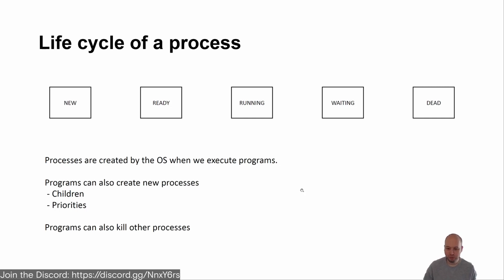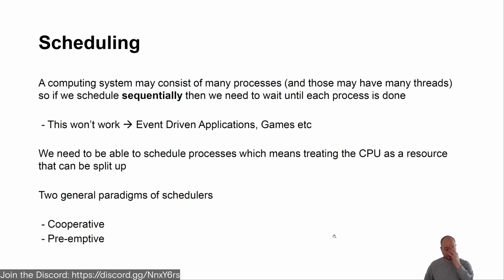As I mentioned already many times, we have this problem where a process is running and it needs to let other processes run. If you have a system of many different processes just queued up sequentially, and those, by the way, may have many threads, then we have to wait until every single process is done. So we do have to have a way to interrupt things. Otherwise, we're just waiting for each process to be done.